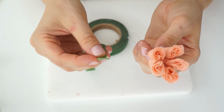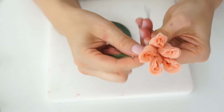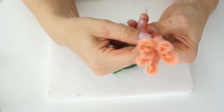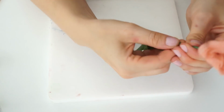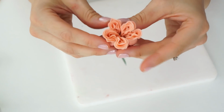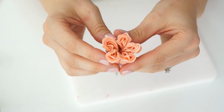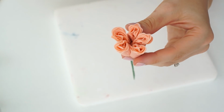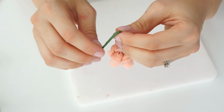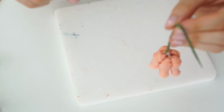And once you're happy with how they've come together, I'm just going to take some of that floral tape and just wet my fingers slightly at the end. I'm then just going to wrap that around 5 wires just to join those all together. So I'm just going to work my way down and just tear that off. So there we have our flower center. Now I'm just going to put this to one side to dry slightly, whilst I cut out some more petals. So all I'm going to do is just bend that wire and just hang it over a wire frame. It will just mean that the flowers don't have to touch the surface.